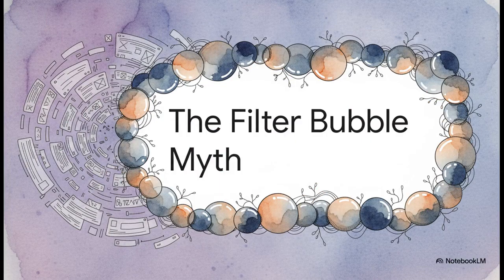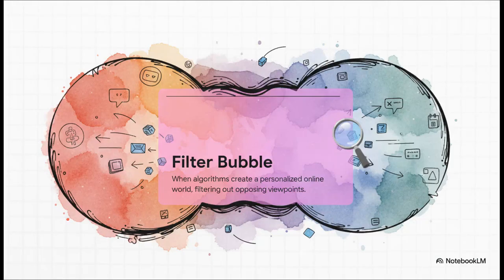Now, the most common answer you're going to hear, the one everyone points to, is the filter bubble. It's become the go-to explanation for why our online lives feel so polarized. The idea, which was coined by Eli Pariser, is actually pretty simple. Algorithms figure out what we like, and then they build us this perfectly personalized little online world, filtering out anything that might challenge our views. It's a really neat explanation. It makes it seem like the red group was just stuck in a bubble where the blue correction could never, ever reach them. But is that what actually happened?